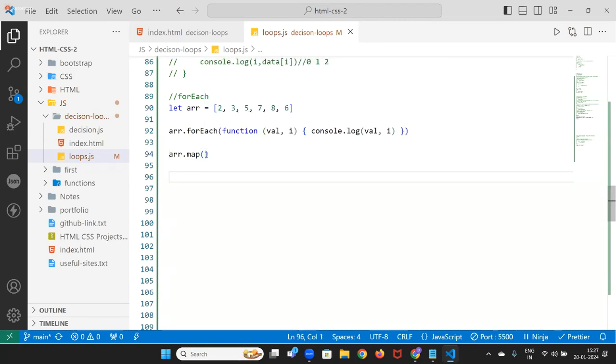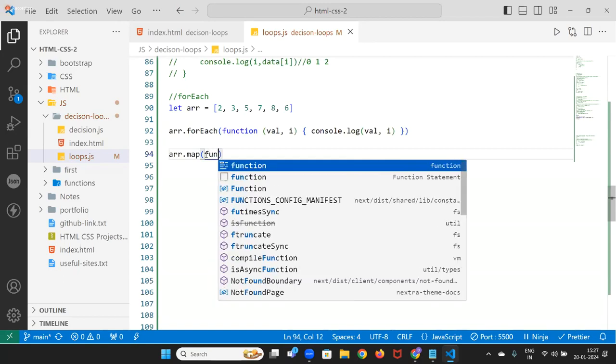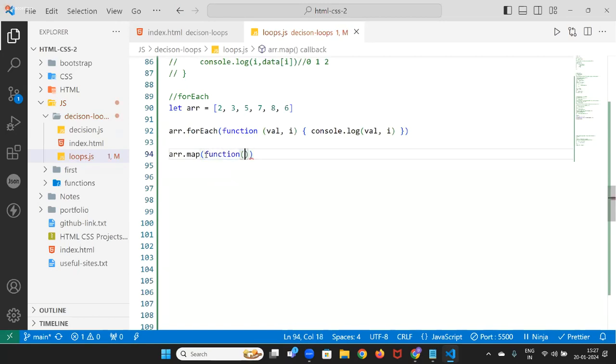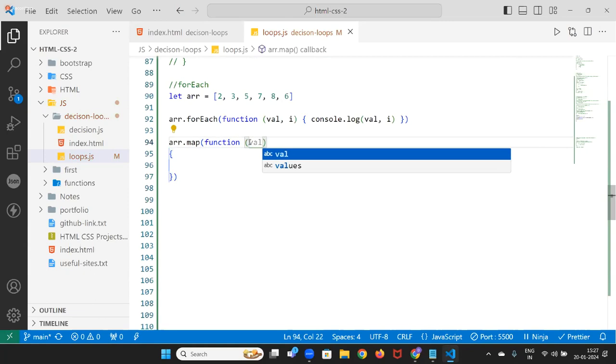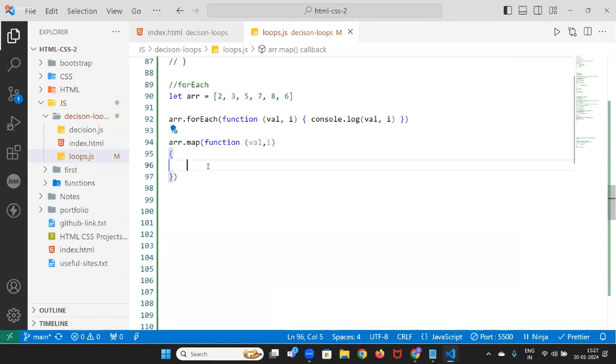Now, first, let's give one callback function here. I will write the same thing here: val, comma, i. Anyway, they are local variables. For people familiar with programming, they will understand there is something called local variable and global variable.